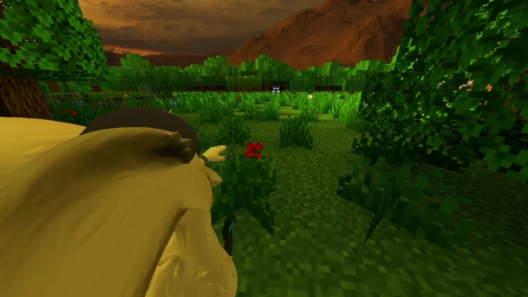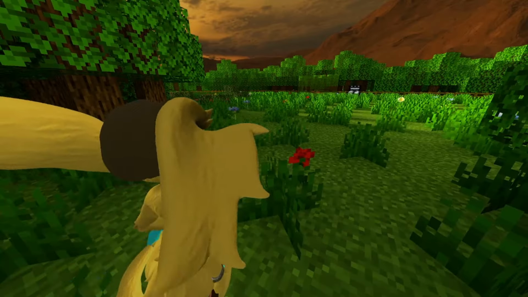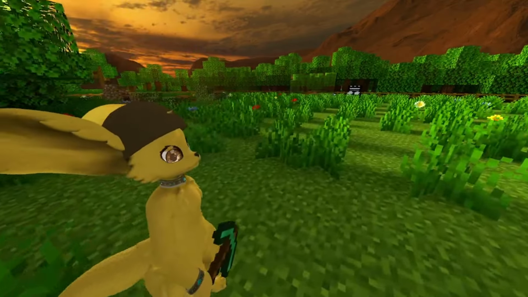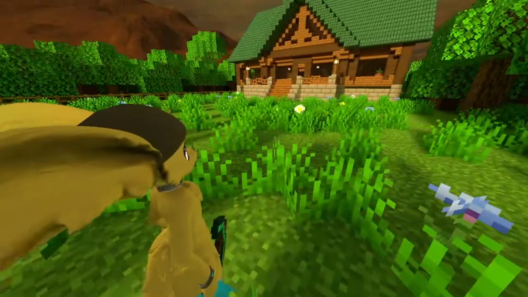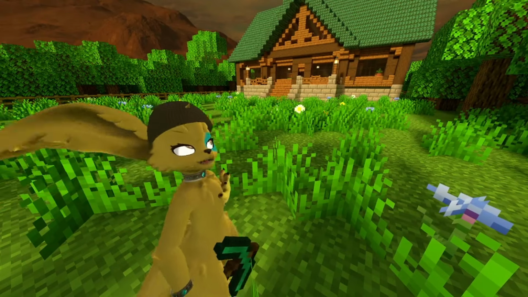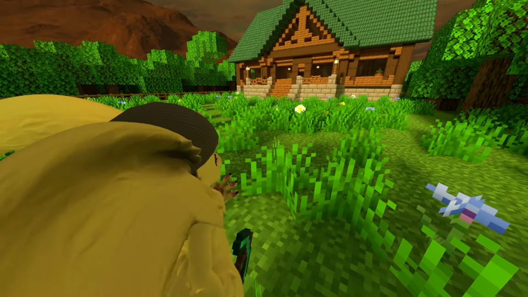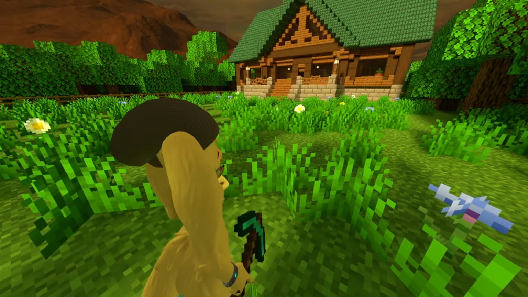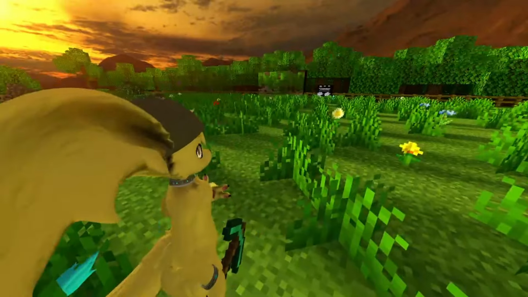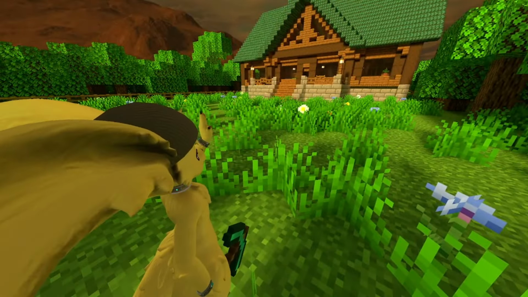Wow. Look at those mountains. It's so pretty. Ooh, look at this pretty house. Oh, but it's not our house. We probably shouldn't go inside, right? Yeah, that would be rude. Let's keep looking. But we'll wave hi. Hello.